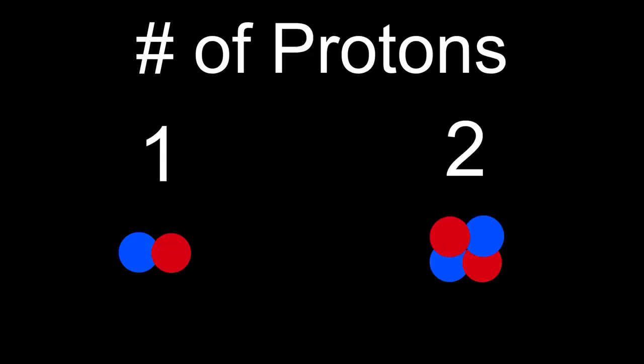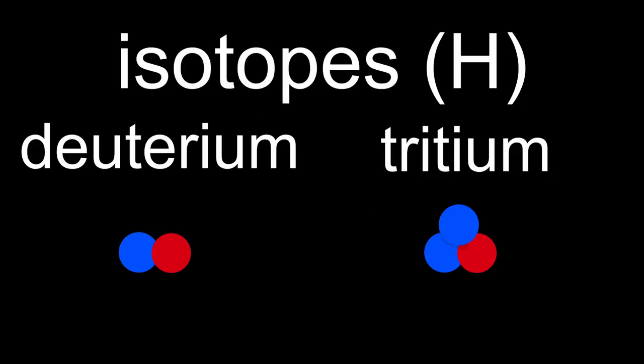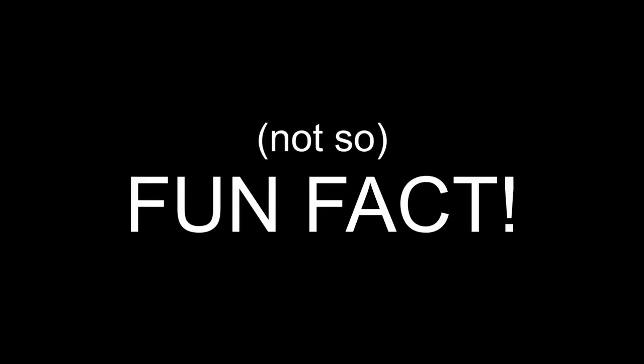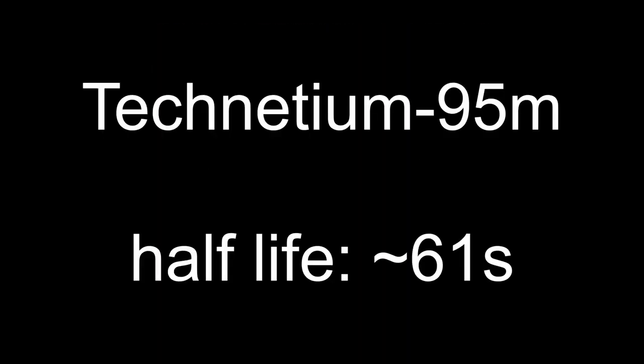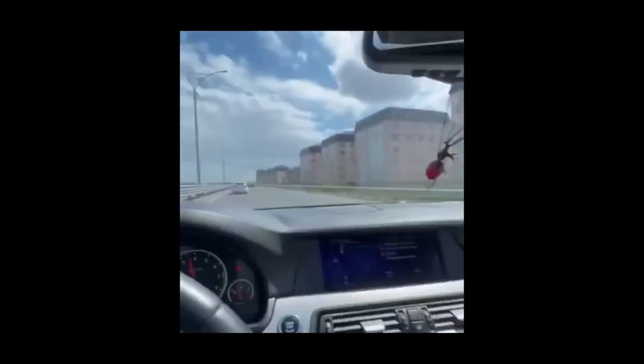Fun fact, depending on the number of protons in the core, you get different elements. Depending on the number of neutrons in the core, you get different isotopes of the same element, most of which are a little overweight and very unstable, so they fall apart into smaller atoms. That releases ionizing radiation. Not so fun fact, that stuff will kill you. If you have a large group of atoms, you can predict when half of those will have fallen apart. That's the half-life. Depending on how unstable an isotope is, it will survive a certain amount of time. Some don't want to live, some really don't want to live, but some will live far longer than you probably will. Oh yeah, did I mention that light is like the fastest thing in the universe?